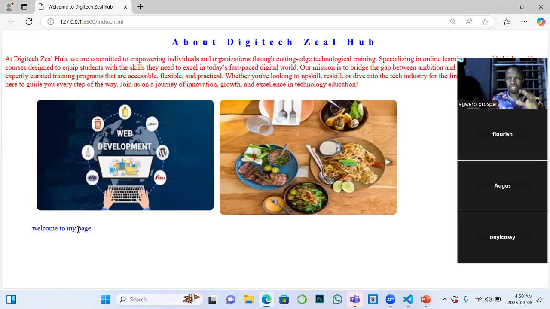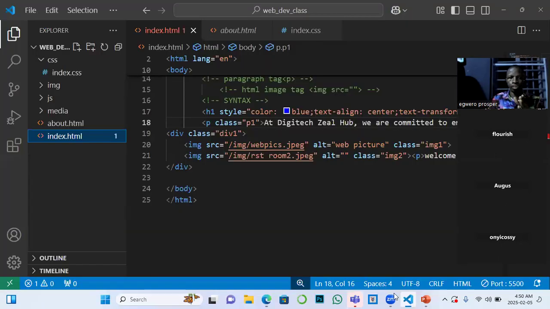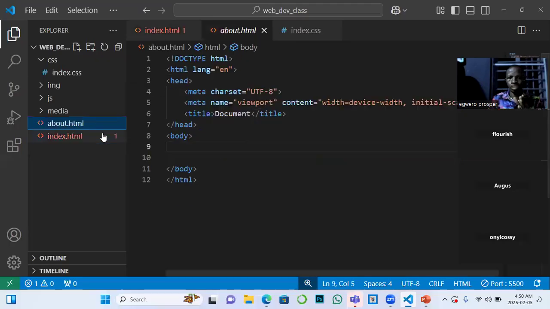So that is the idea of what this tag we are focusing on today is designed to achieve. So let me add some content to the About Us page so that when the link in our home page redirects us by clicking on a button to this, we will be able to see some content that will confirm that we have actually moved from the initial environment to a different environment.